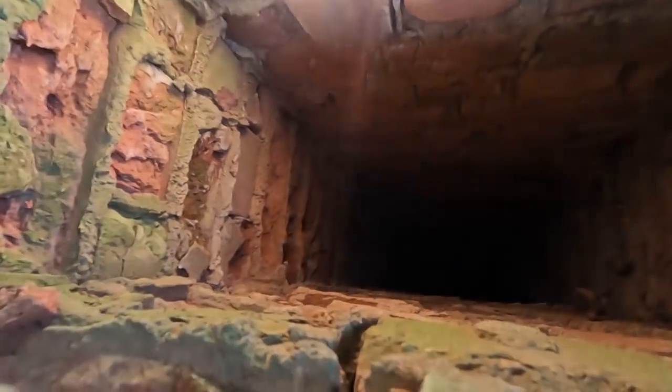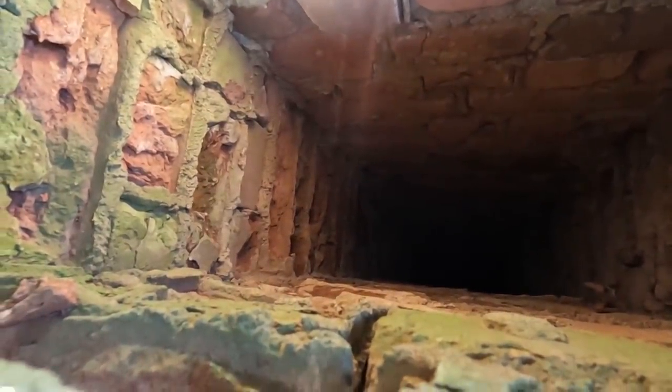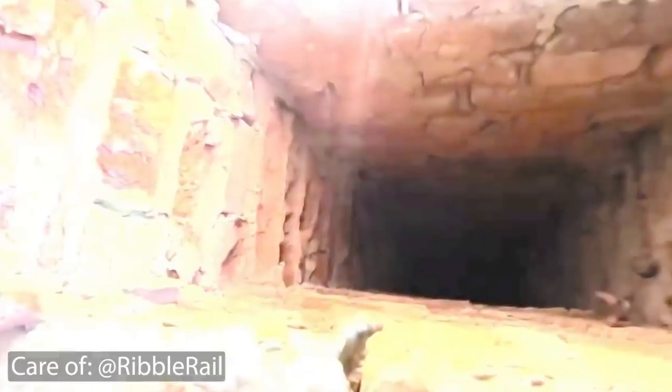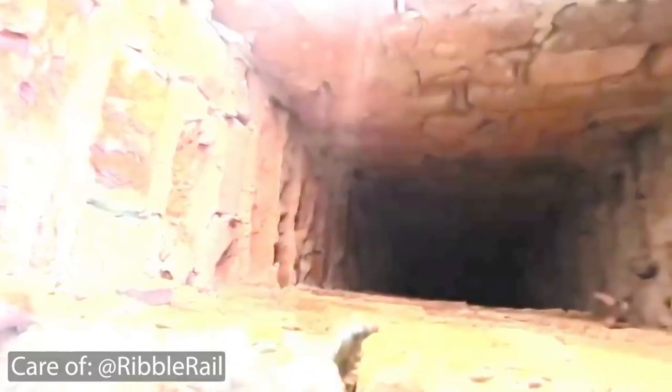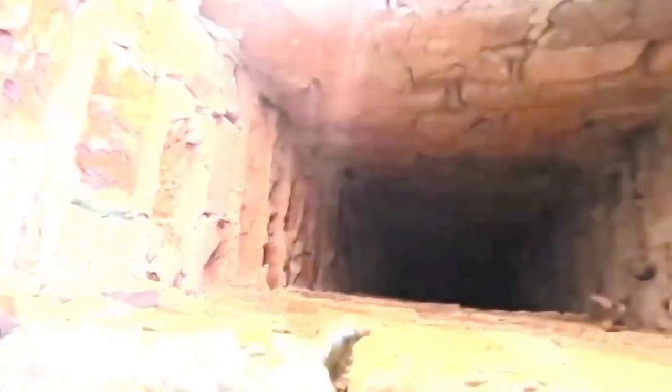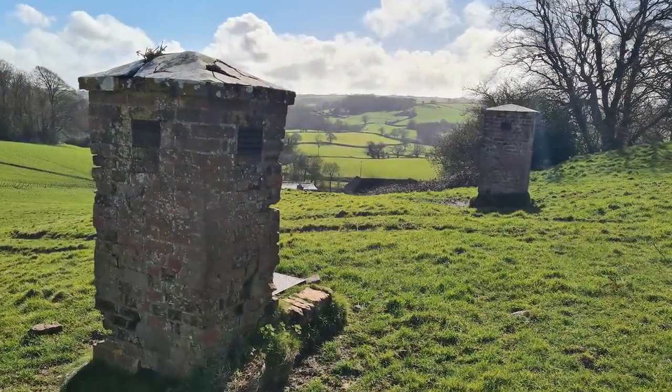Let's slow this shot down, take a screen grab - and a friendly face from Twitter played with the image and came up with this. It doesn't solve anything as such, but it does give us an idea of how deep this shaft really is. So what next - can we solve this mystery?